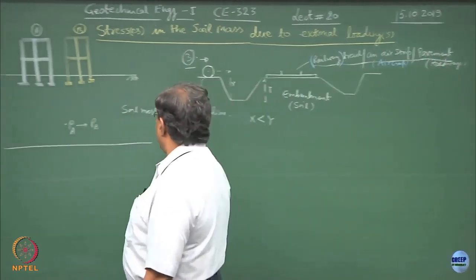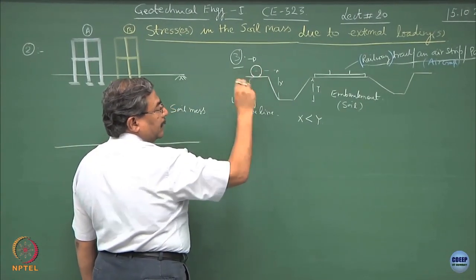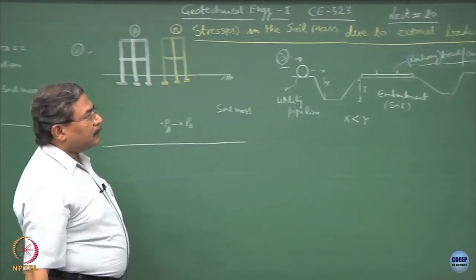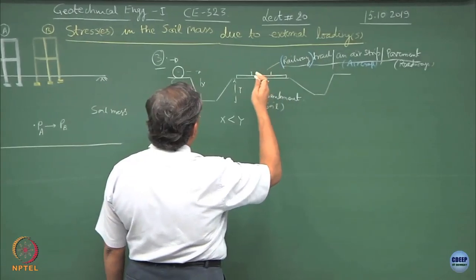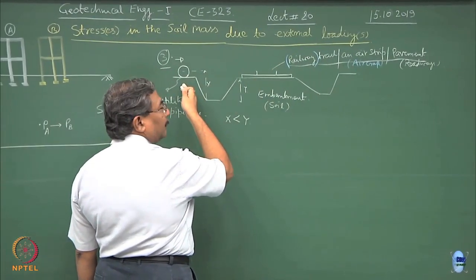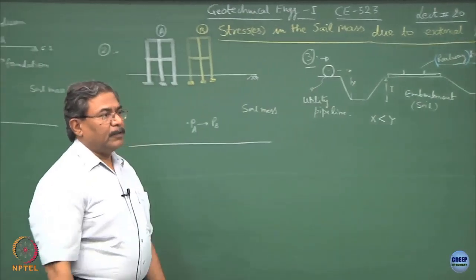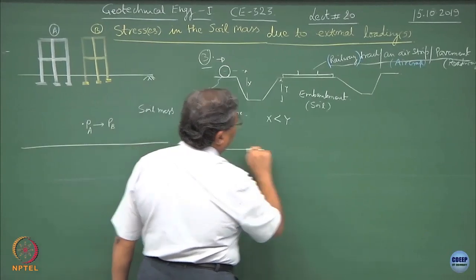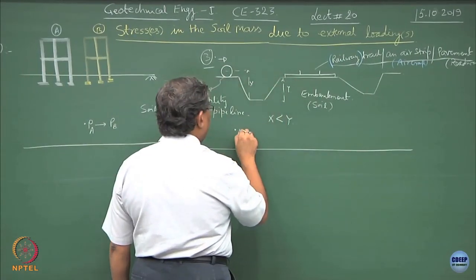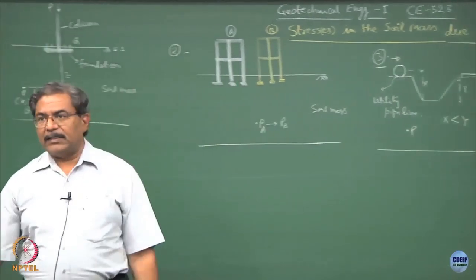So, I would like to understand whether this pipeline is safe or not. That means, because of the movement of the vehicles here, what is going to happen to the pipelines? All right, this could be buried pipelines also. So, I would like to find out what is the state of stress somewhere here. Again, the point P shifts. Now, point P could be anywhere in the domain, and I would like to do the analysis.